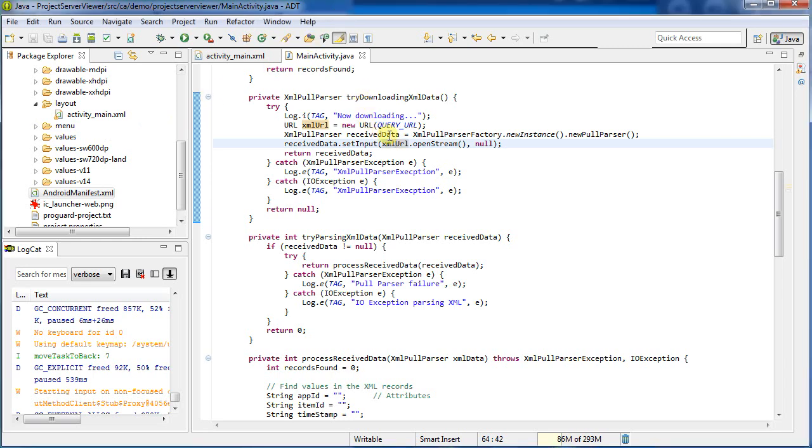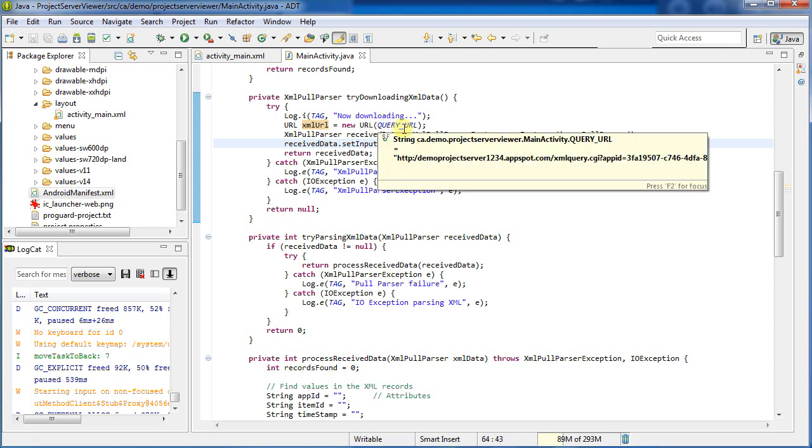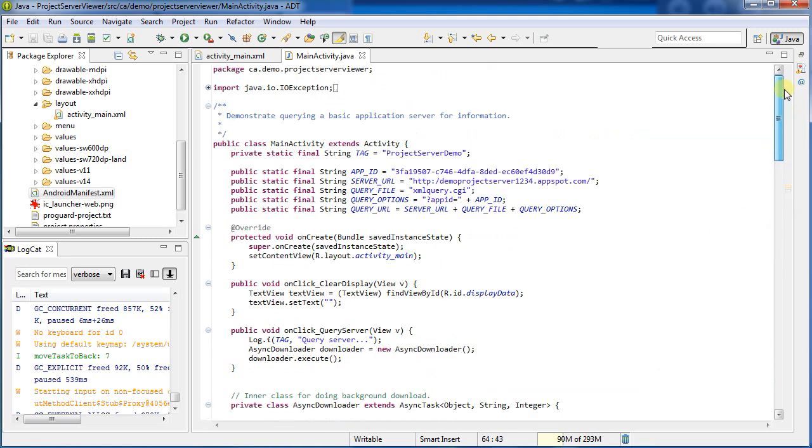So XML URL was created here, so that's our query string. Let's go back up and check to make sure that that actually is functioning correctly, is correctly formed. So we've got the http://demo. There's a typo. Double slash instead of single slash. Well, let's try that again.